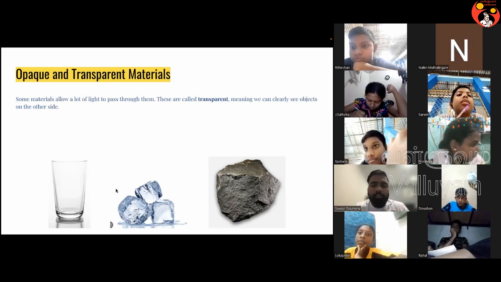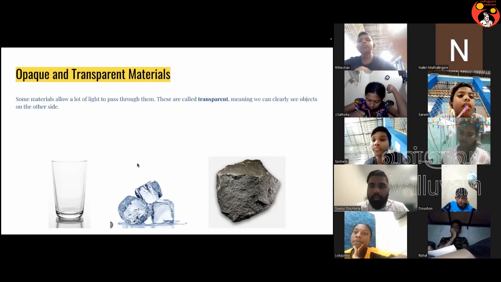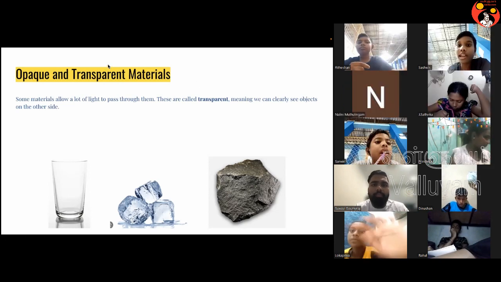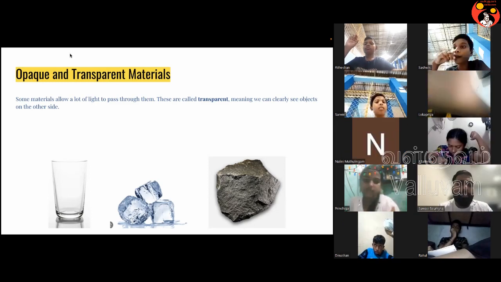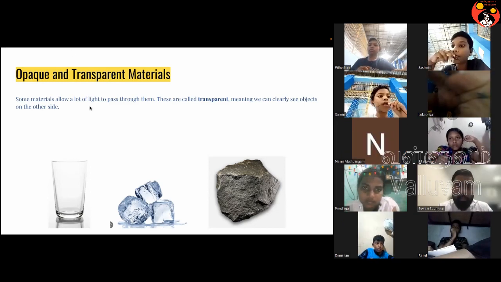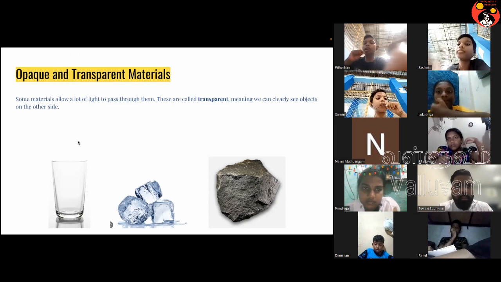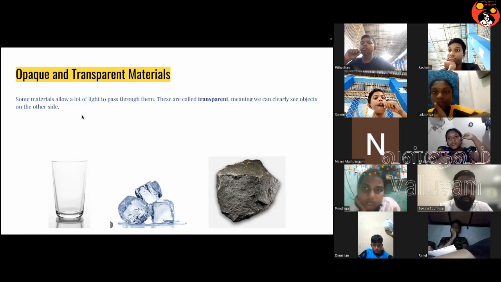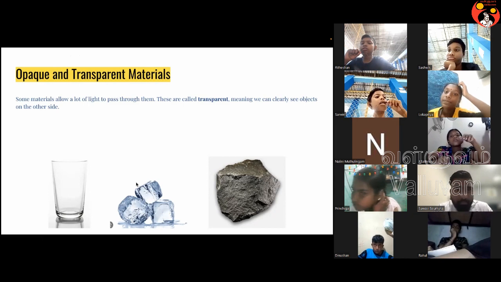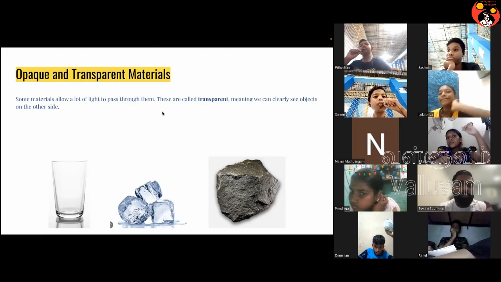Just quickly, which one of these three is the transparent object? Someone pop your hand up for me. Sashwin, give me 1 sec, sorry. Ritishan had his hand up first. Tell me, Ritishan. Is it the glass and the ice? It is the glass. The ice is a bit of a tricky one because I'm going to pop it in the next one, but definitely the glass. Ritishan, sorry, you're right.